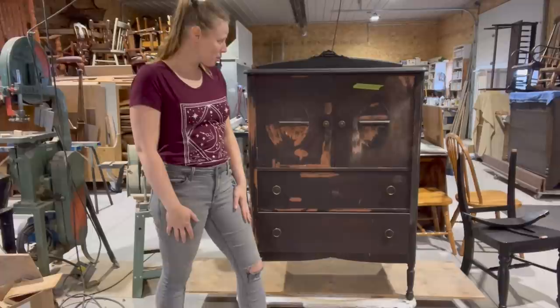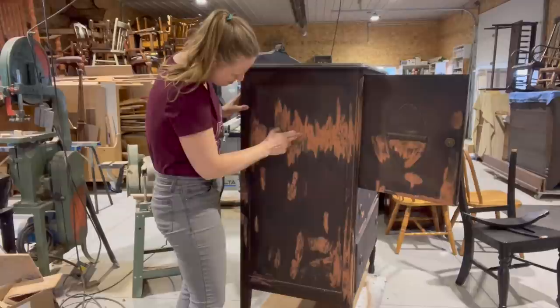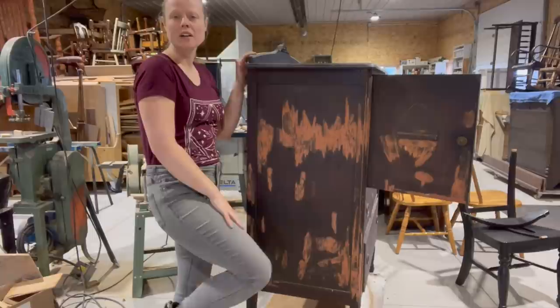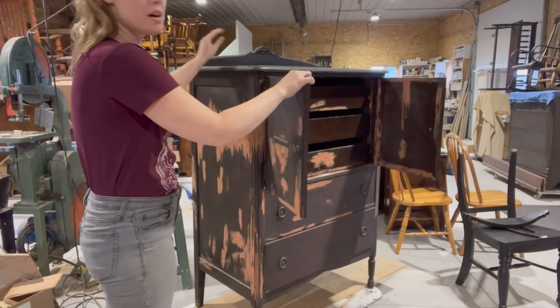I'll show you a little closer up, but basically we're going to be stripping the whole thing down, doing all the repairs to the surface, and fixing the drawers. They don't work very well. Looks like maybe there were some pieces of veneer missing and someone just slathered some putty in. So I'm kind of afraid of what I'm going to find in here. Hopefully not too drastic, and maybe it's just an overfill. We're going to take everything apart, get it in as many pieces as we can, and start stripping it down. So let's get to it.